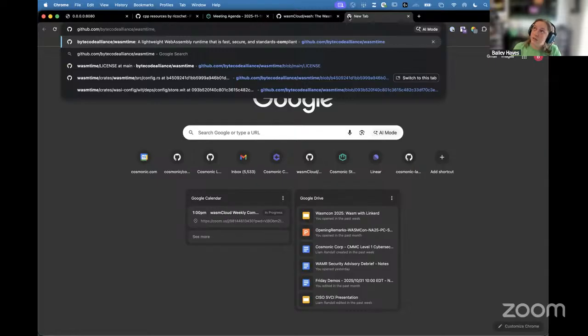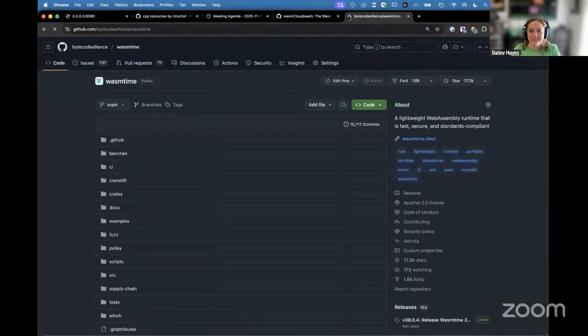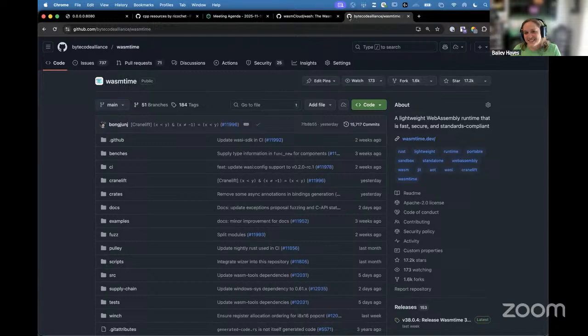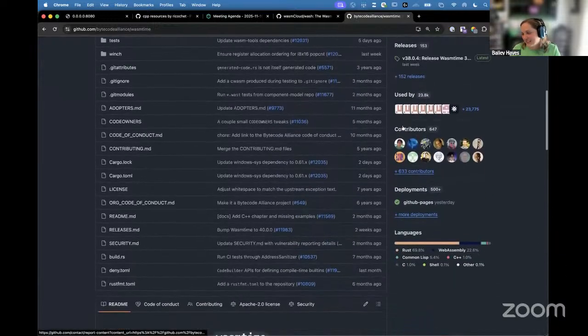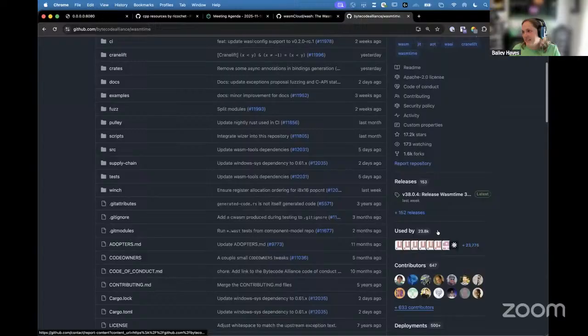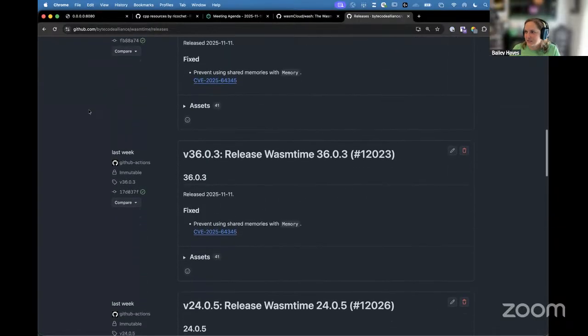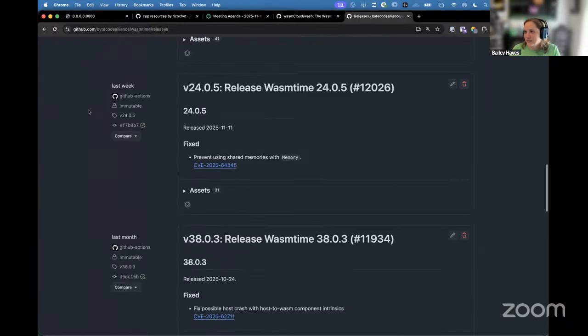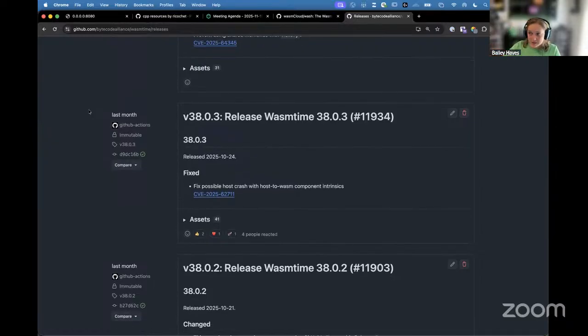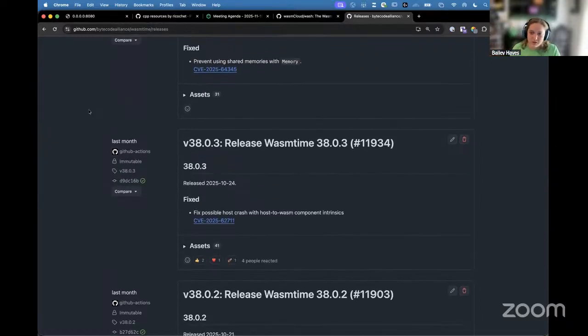components. You could, if you're game to build off of main, you can start today. But it's building off of main in a lot of places. I can actually show you a little bit of that. I do have some of that running. But yeah, you can see the release process for Wasmtime is very regular. It's on the same days every time. And whenever we get a CVE, we put a patch out. That's part of the reason why we're driving so hard on getting Wasmtime 38 out, so that we can have our CVEs patched.